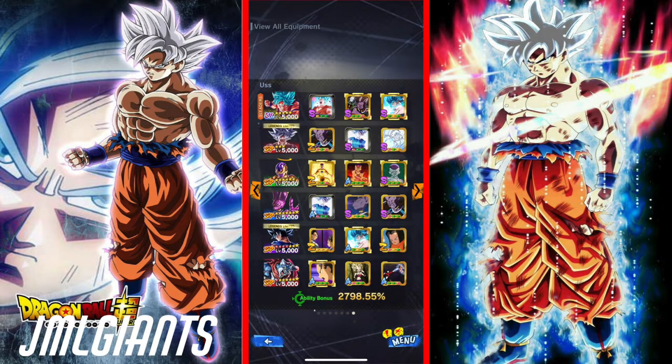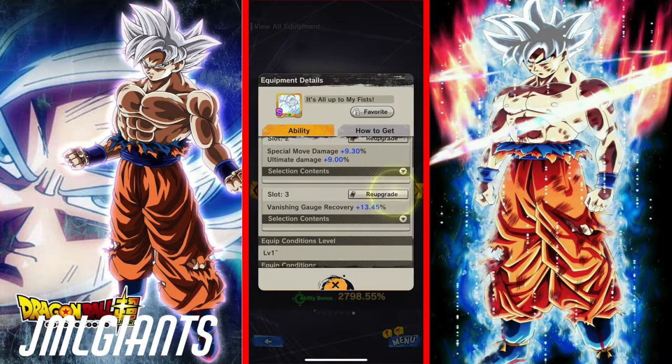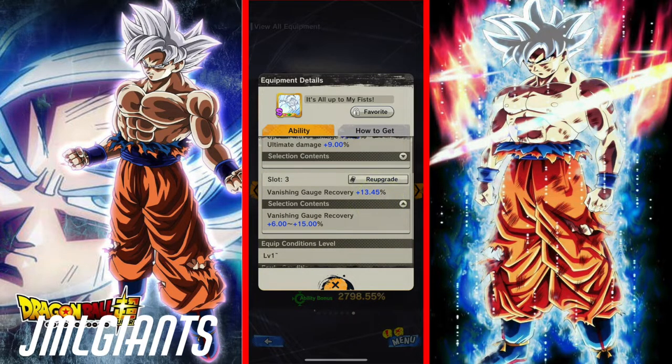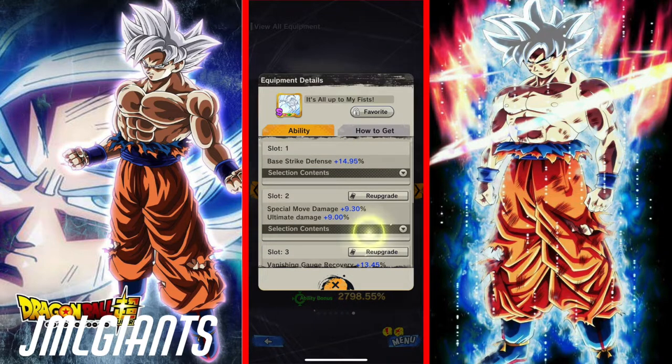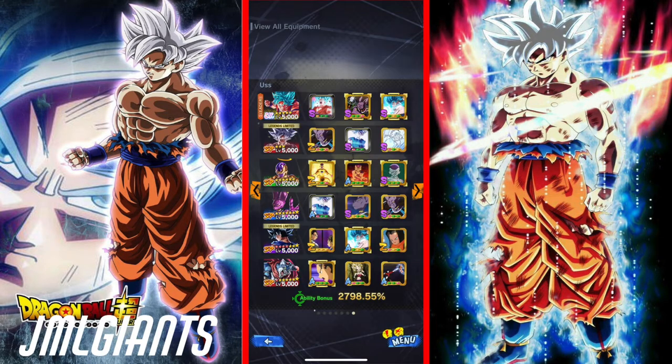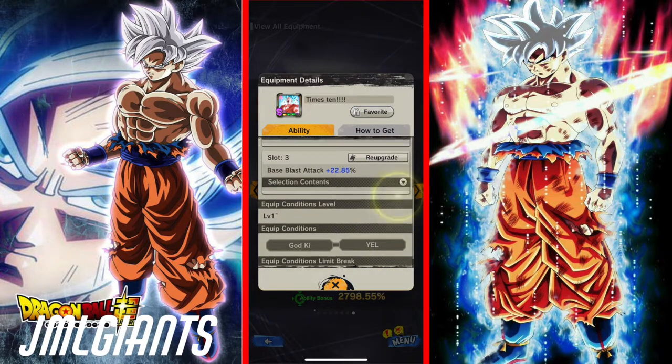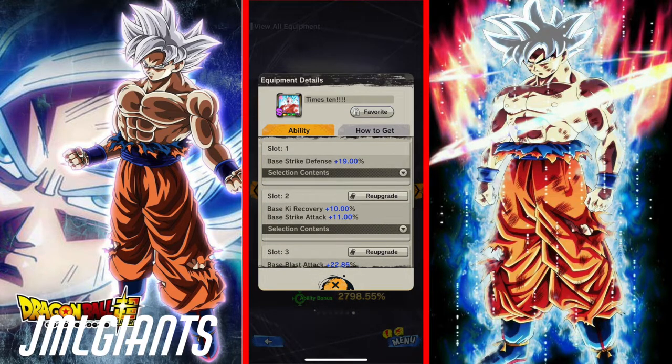I'm also going to be using this, which is a strike defense, special move, and Vanishing Gate Recovery equip. I think this Vanishing Gate Recovery is going to be really important on this character, and a good special move. So, most likely going to be taking Ultra Kaioken as well, which is just the yellow God Ki equip, which is very good.